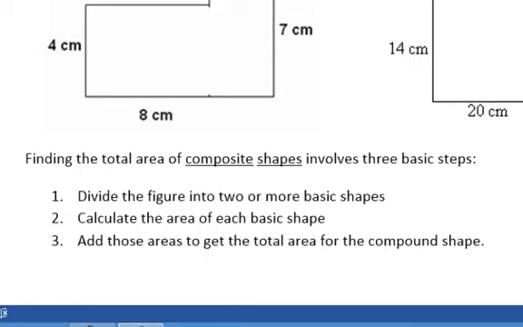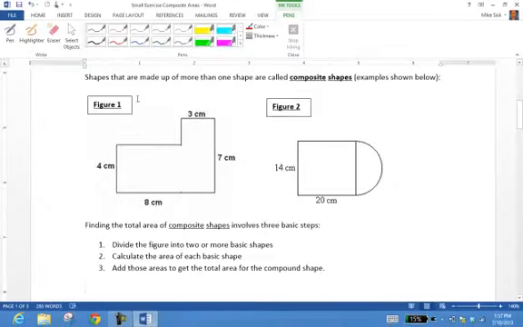In the first example, to find the area of a composite shape, what you want to do is to divide it up into two or more of the basic shapes that you saw above, like a rectangle, a triangle, and try to make it as least complex as possible. Calculate the area of each of those little basic shapes and add them together. For example, if I'm looking at figure 1, which I'm going to show in red pen right here, and that's not actually the figure, that's just the illustration I'm using. The actual figure is down here.